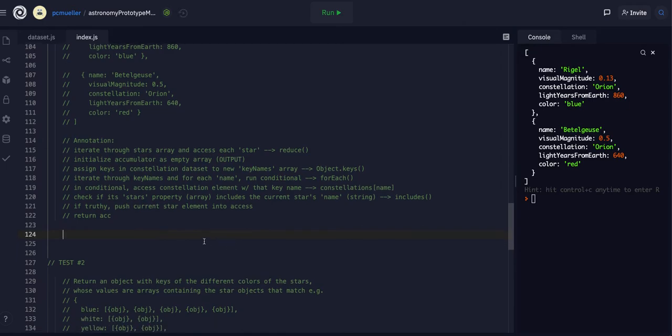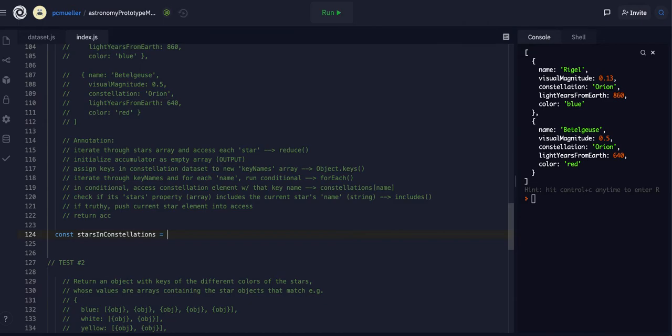Just because I like to kind of wrap my functionality in one function expression, I'm going to do it that way. You don't have to. Each one of these methods could be out on its own, so long as you, in the end, get the result you're looking for. I'm going to wrap them into one. We'll call it stars in constellations, since that's the same function expression name they used in jsFun.